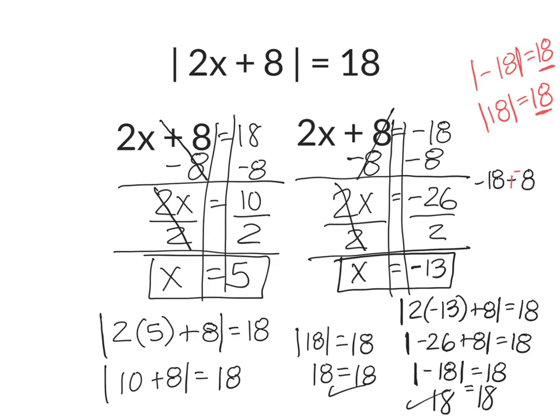That one also works. So notice how we have 2 answers for x. And that's okay, because we have 2 situations where it will equal positive 18 in the end: both if on the inside this equals positive 18, and if on the inside this equals negative 18. Both scenarios get the same answer in the end, so I need to have 2 answers for what x could equal.